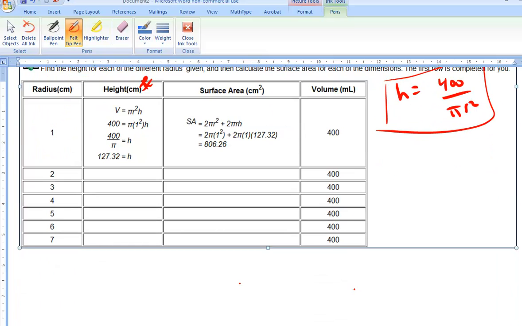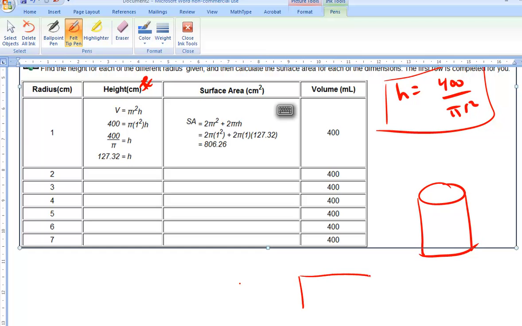The other thing we need to know is the surface area. Now, if you don't remember the surface area for a cylinder, when we take a cylinder, it's like a piece of paper that's curled up, right? Like you take an 8.5 by 11 sheet of paper and you curl it around, and you've got this rectangular piece of paper, but when you curl it, it becomes a cylinder without a top and a bottom. So this is still the height, and this length from here to here, if you cut this thing open and spread it out, is going to be 2 pi r. It's the circumference of the circle. Now, the distance around there is the same thing as the length of the sheet of paper.